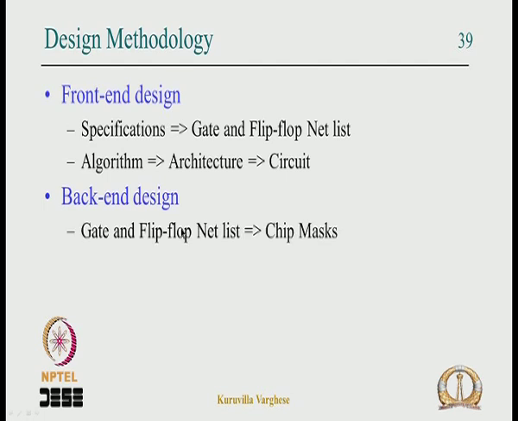The moment you have the circuit here, the front end design is over, then we go for the back end design. In the back end design this gate and flip flop level netlist is converted to the chip mask, not in one step. First the logic circuit is converted to the transistor level circuit, and this is called physical synthesis. That is, the physical transistors are synthesized out of the logic circuit, and thereafter each transistor and the interconnection is designed in detail in terms of the mask which is required for the fabrication. So that is the back end design as far as the VLSI integrated circuits are concerned.